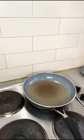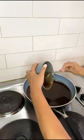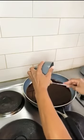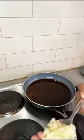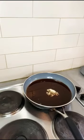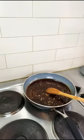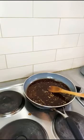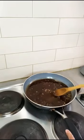Okay guys, so I've washed my pan out. I'm then going to add my sauce to the pan. Just make sure you scrape all the oil. Okay, so I've got some garlic that I've diced really small. I'm gonna add that to my sauce. Okay, so what I'm doing, I'm gonna wait for it to start boiling, and then I'm gonna add the mixture of my cornstarch. Just wait for it to start bubbling.